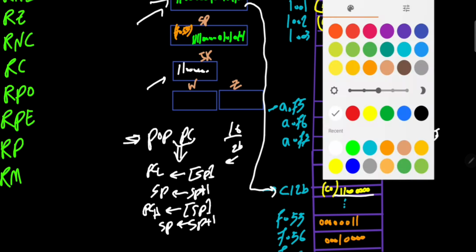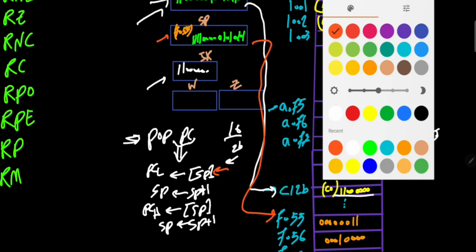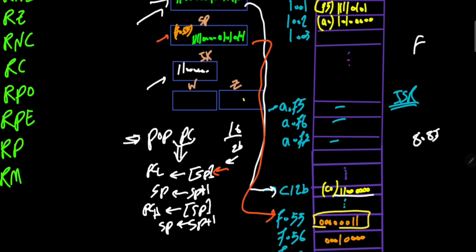So one step at a time, like always. Whatever SP is pointing to, SP is pointing to F055. So again, this value would be put on the address bus, F055. The value would be read, which is this value, inside the Z register. You just follow along all the steps that you have written here. So we would have the value of this as 03 in hex, and then SP would be incremented again.